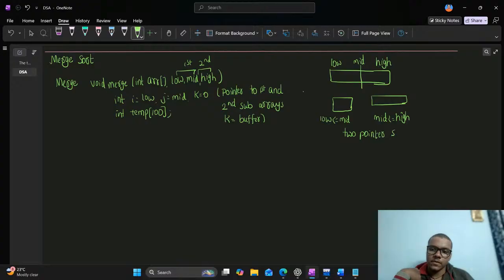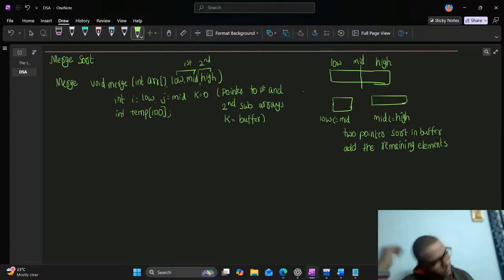Two pointer sort in buffer. Sort the remaining, and the remaining elements.